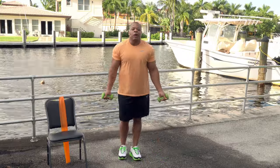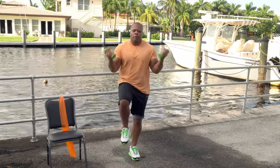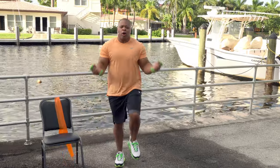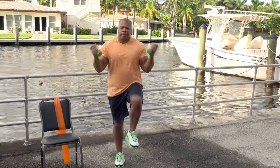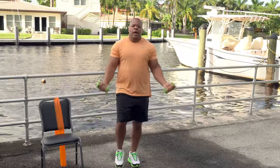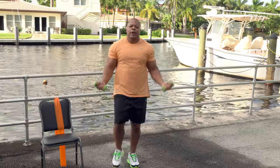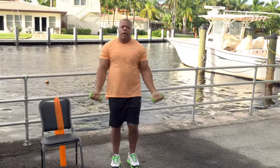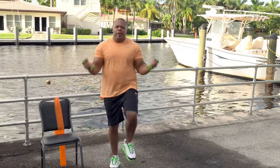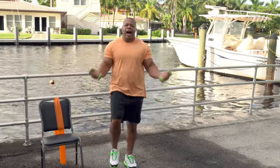All right, bicep curls and knee lifts. Just curl and lift. You see that? Curl and lift. Working our arms. Remember, I'm working the full arm, but I want to focus more on our tricep because I hear a lot of feedback about their tricep and how should I train them or should I tone them up. So I'm going to show you that, okay? We're going to have strong triceps after you do this, all right? And remember, you can add this to your workouts. Here we go.